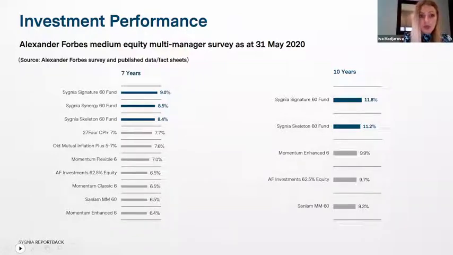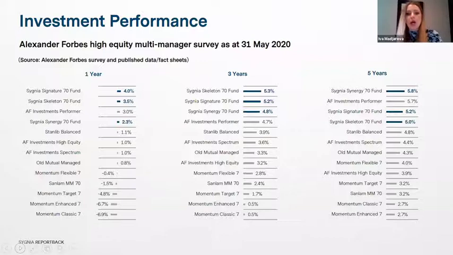And then the portfolios to really focus on. So why do I say we need to focus mostly on these portfolios is that we find that most members do not exercise their member investment choice. So they will follow the default that has been set by the trustees of the Sygnia Umbrella Retirement Fund, and then the strategy that's been chosen by the employer. So what I'm saying is that most members will be invested in the life stage model, and we find that there's very few members that actually exercise their ability to have member investment choice.